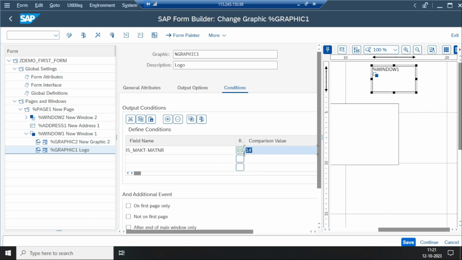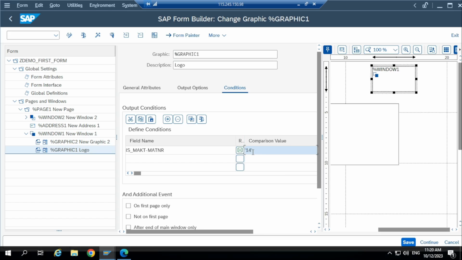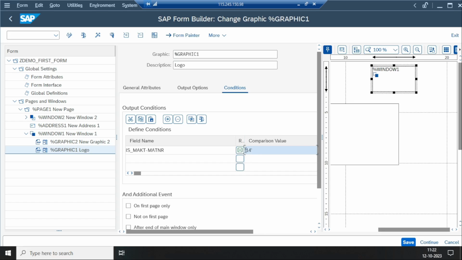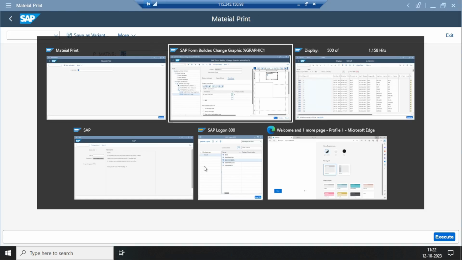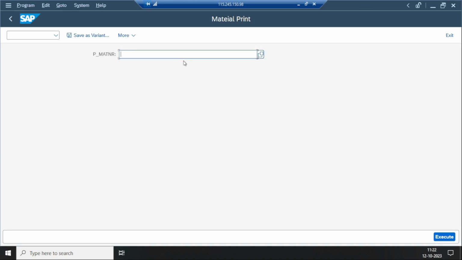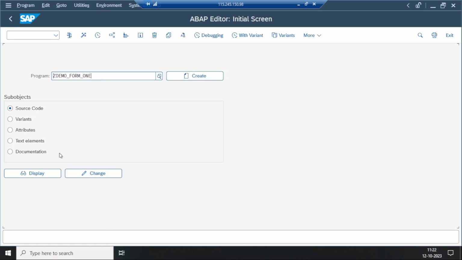We are missing some initial data, initial zeros, leading zeros or something. Let me check in the table how this data is available, or let me use F4 help. F4 help is not working, or maybe let me check in the value table.